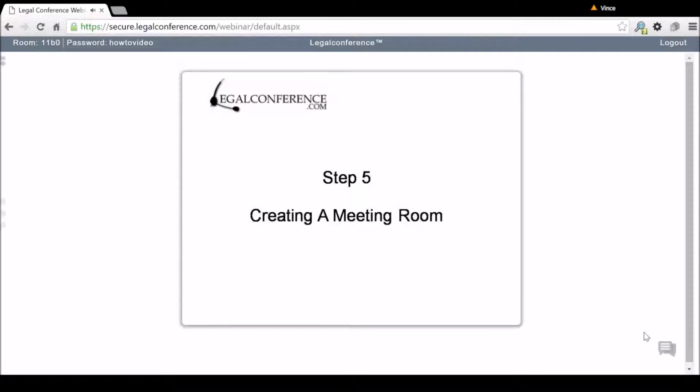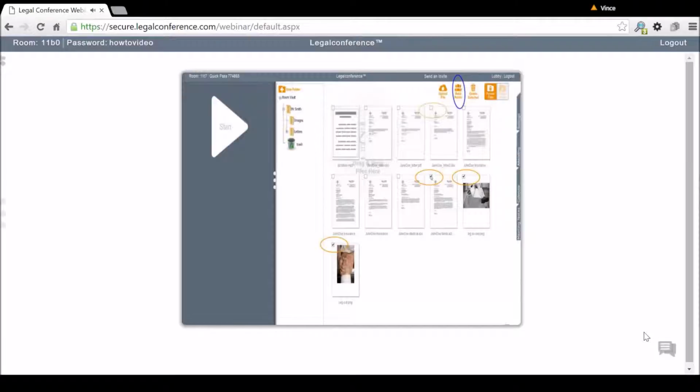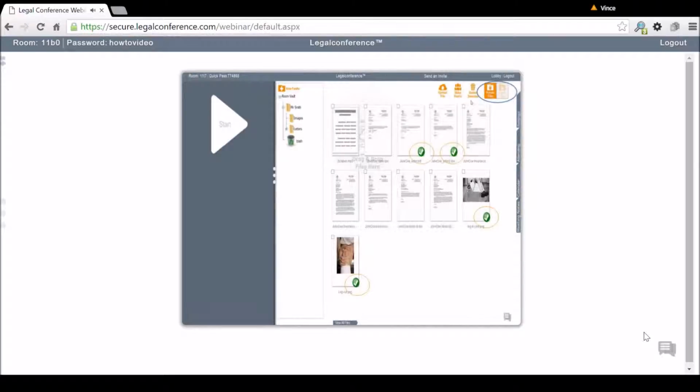So now we're going to create a room and have some people invited. First of all, what we need to do is choose what documents we want them to see, because we can actually store a lot of information and then more or less personalize it to that individual. You'll see at the top where we have a make public, and then we've highlighted 4 different documents, and by right clicking you can either check the box at the upper left, or we can right click and make public.